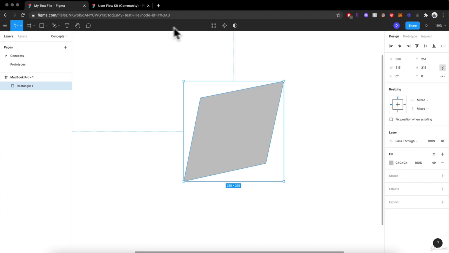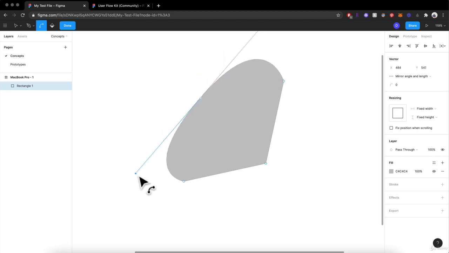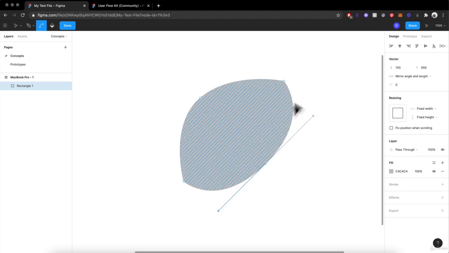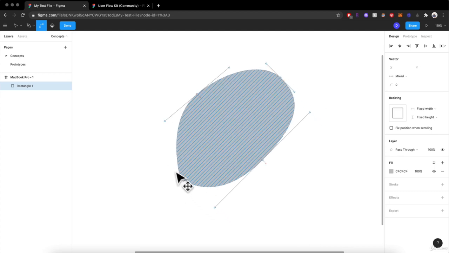Now, if I wanted to use, say, the Bend tool, I can take that and start twisting it any which way I want. I can even make this into a little bit of an oval. Now these are really great for making your own custom icons, and we're actually going to get into this in a later section of the course where we create our very own icons. But just so you can get used to some of these tools, we have it here. So I'm going to do that for this side too. Not a really nice oval we have going here, but it's going to work.